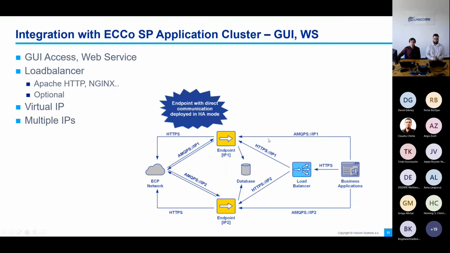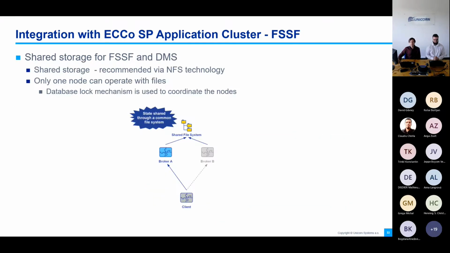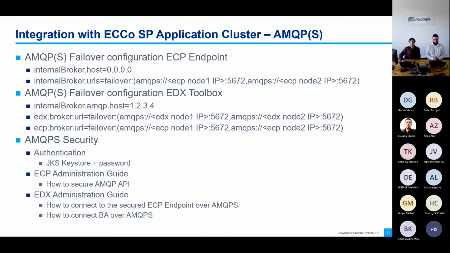So this solution provides the availability to use all the IP addresses. The file system provides one single point of folders where you put or read the files, and the MQPS provides a failover mechanism. So this is automatically detected which of the nodes is active in your cluster.